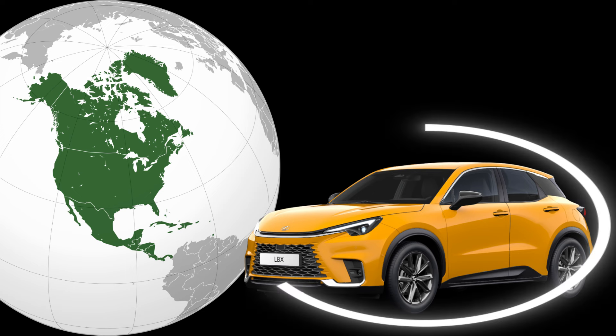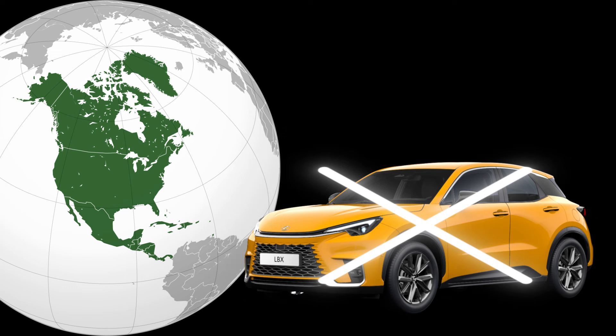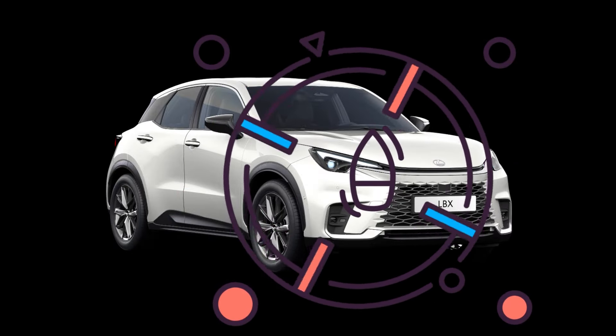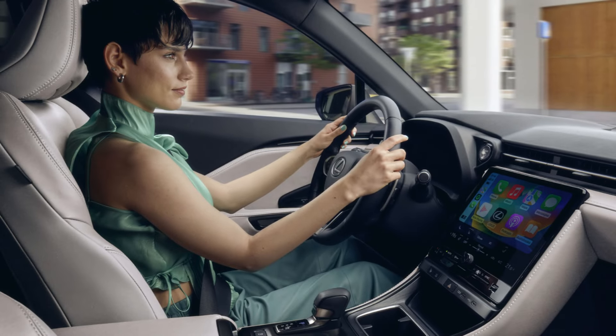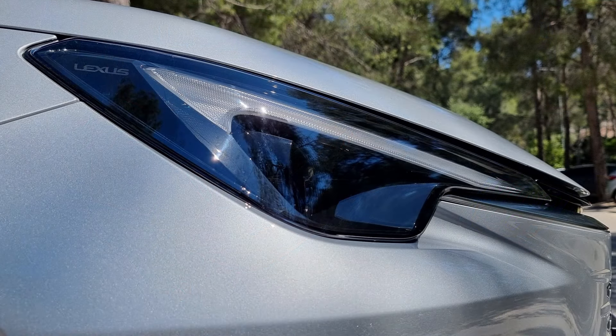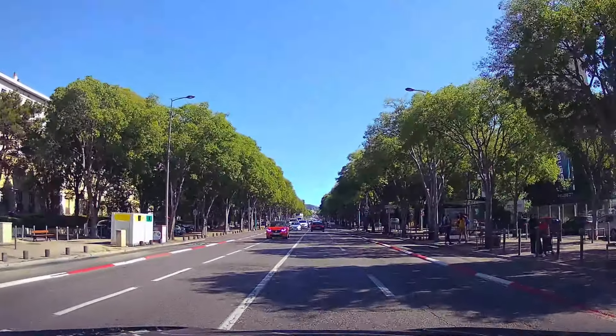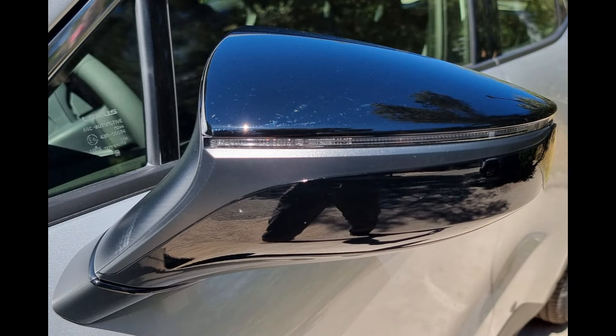So the LBX is not available in North America — Lexus has clearly done research thinking it does not work for that market. Who do you think is the target audience for the LBX? The LBX is excellent in the context of city driving, short distance trips on secondary roads at moderate speeds — it's a small car ideal for everyday commuting. I think this makes the LBX ideal as a second family car. On the other hand, the target users for the LBX don't necessarily include every Lexus driver, in particular those who drive long road trips and expect the same level of comfort as with sedans or SUVs.